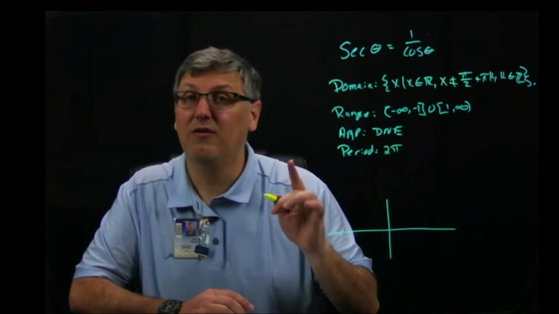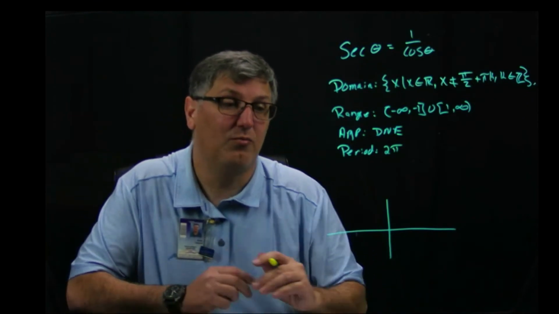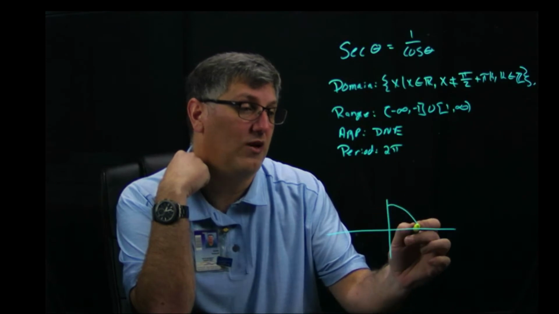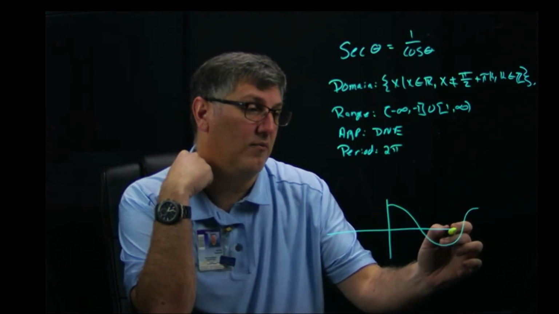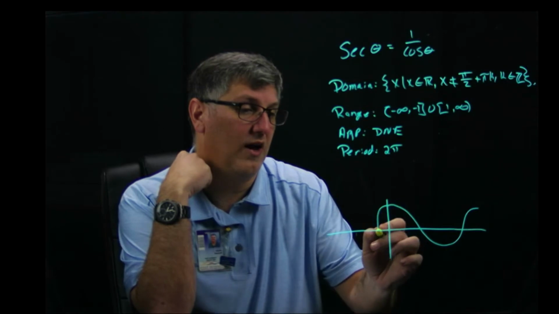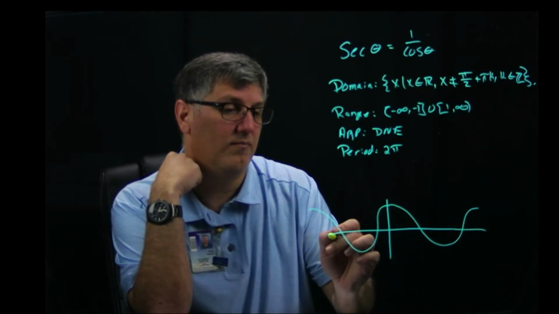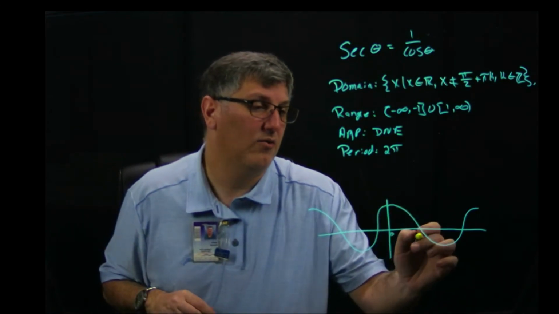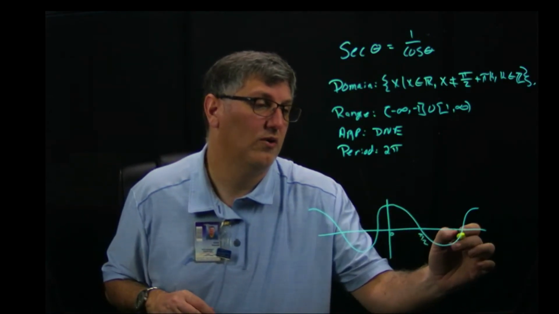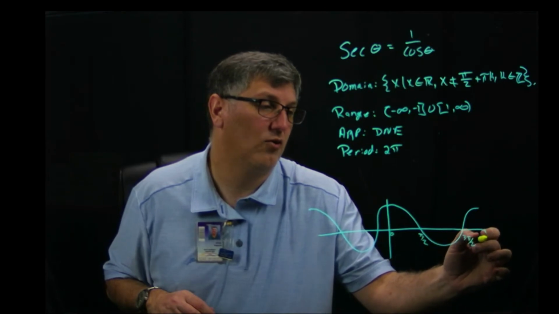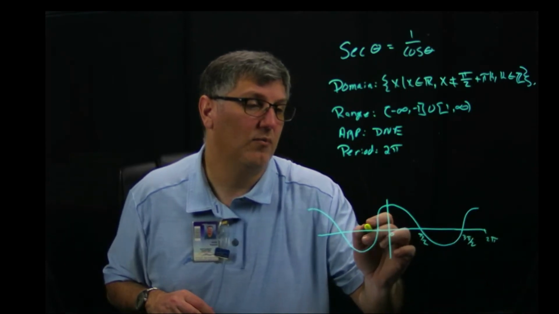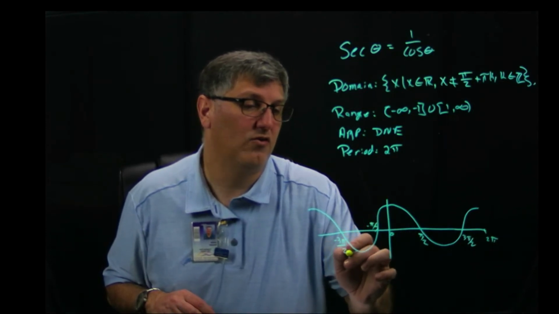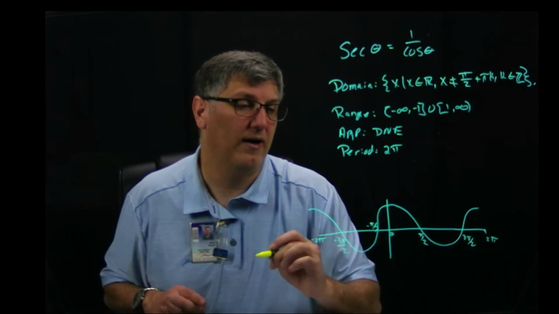So now, instead of graphing a sine wave to assist me, I'm going to graph a cosine wave, which starts at a maximum. It's going to go down and then back up. And then it's going to go down and back up. All right. Now, this right here is 0. This right here is pi over 2. 3 pi over 2, and then of course this is 2 pi. This is going to be negative pi over 2. This is negative 3 pi over 2, and then of course this is negative 2 pi.